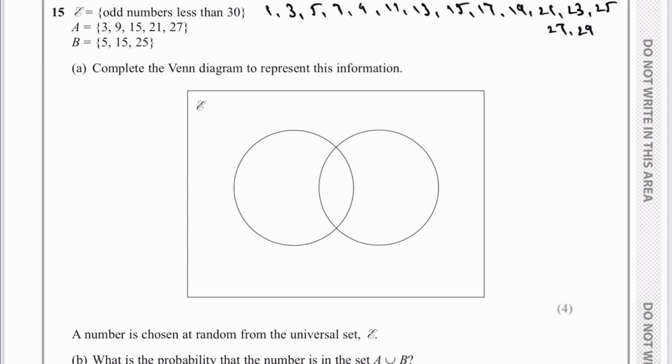And really what we're going to do is place them on the Venn diagram for A, B and the remaining universal set. Okay, so let's have a look at number 1. Well, it isn't a member of set A or set B, so I'm just going to put that at the top there. And then number 3 is a member of set A, and you can see that here. So I'm going to put that into 3. Okay, then I'm going to have a look at 5. Well, 5 is a member of set B, this one over here. So I'm going to put that in set B.